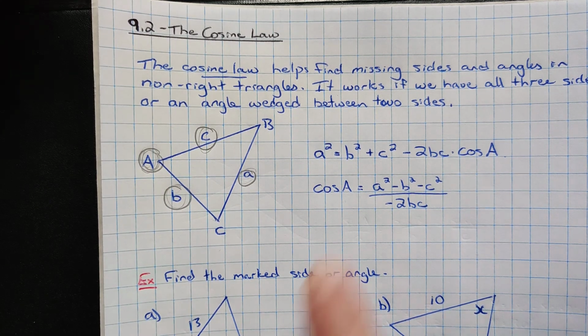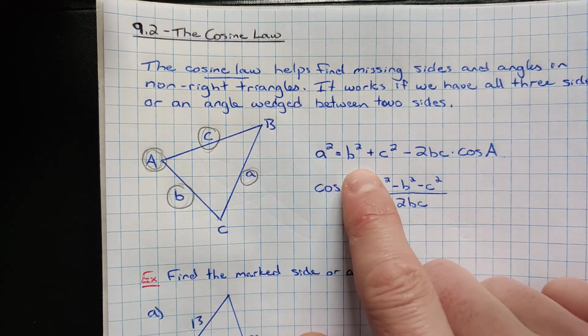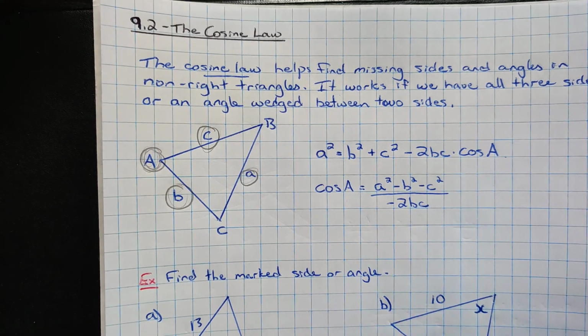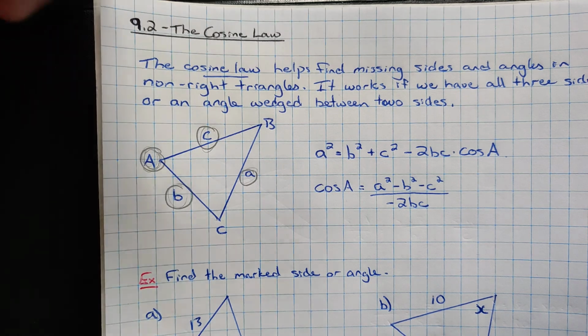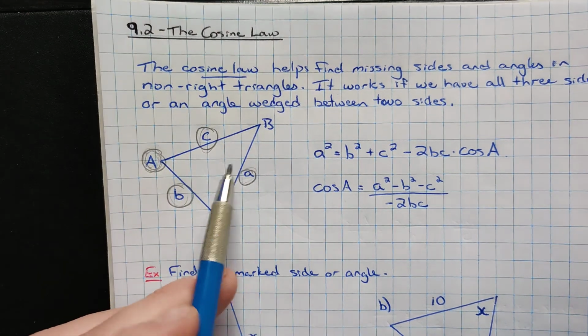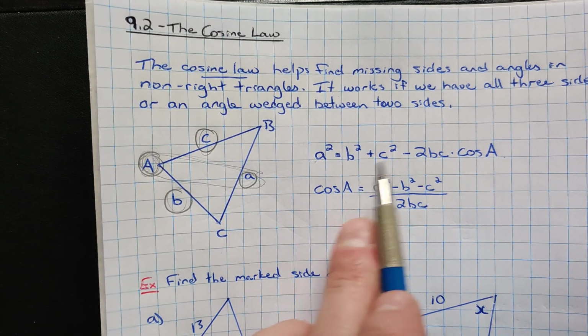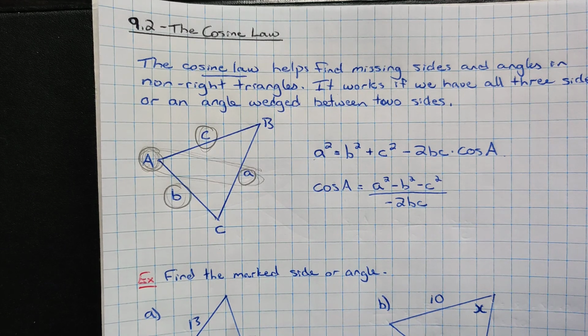In your textbook, you will see this formula written three different ways. You'll see B squared equals A squared plus C squared minus 2AC times cos B. They're going to make it a little more complex. All you need to know is that the angle and matching side, so its angle and its opposite side, are the pair that go on either end, and then the other two sides go in between. So this is the version to find the side.